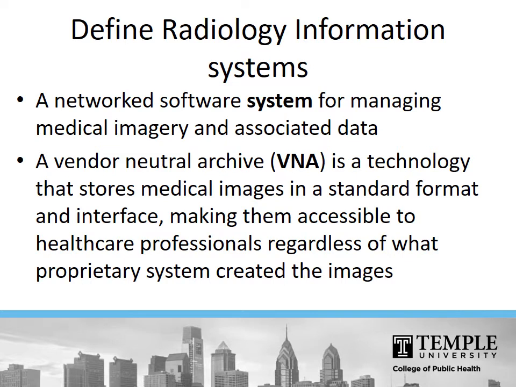So now let's take a step back and define radiology information systems. This is a networked software system for managing medical imagery and associated data. And recently we've also started using what we call a VNA. A vendor neutral archive is a technology that stores medical images in a standard format and interface, making them accessible to healthcare professionals regardless of what proprietary system created the images. So, historically, if somebody had one type of PACS system, it wasn't always in the same format, and that image could not be shared with other systems.